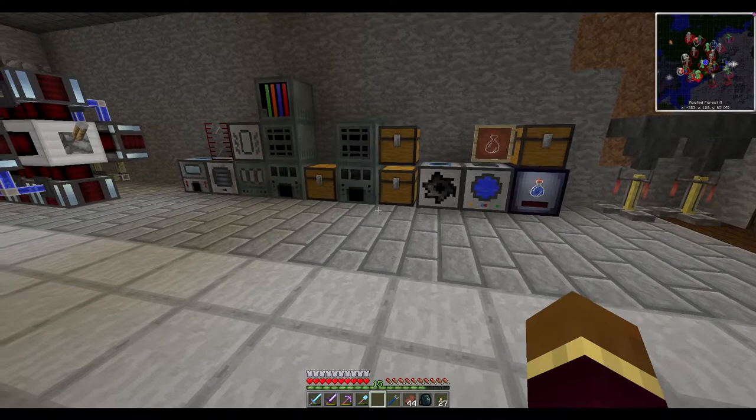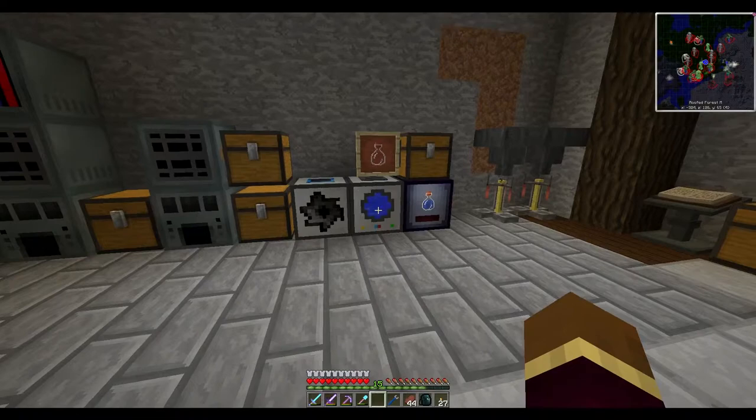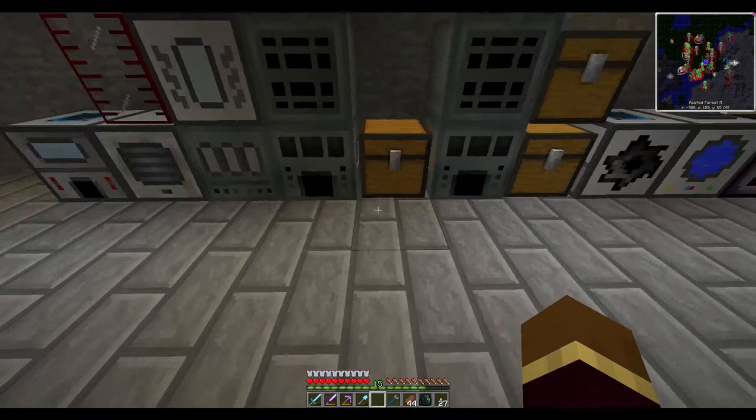With the infinite bottle generator going so much, it's been eating a lot of the power out of the capacitor bank beneath the floor here. So, need to make a few changes.